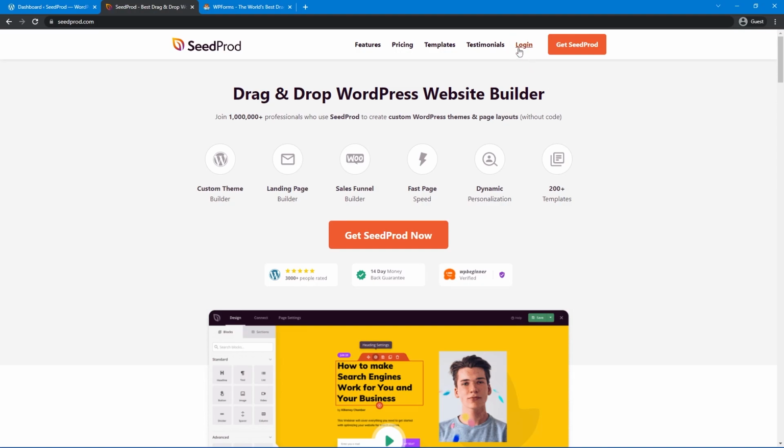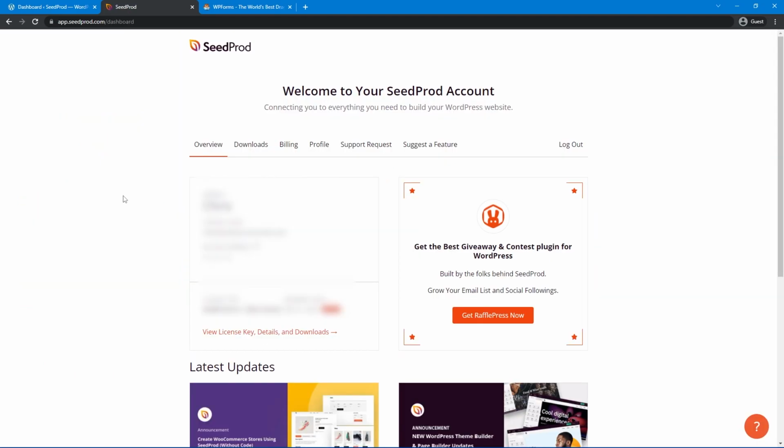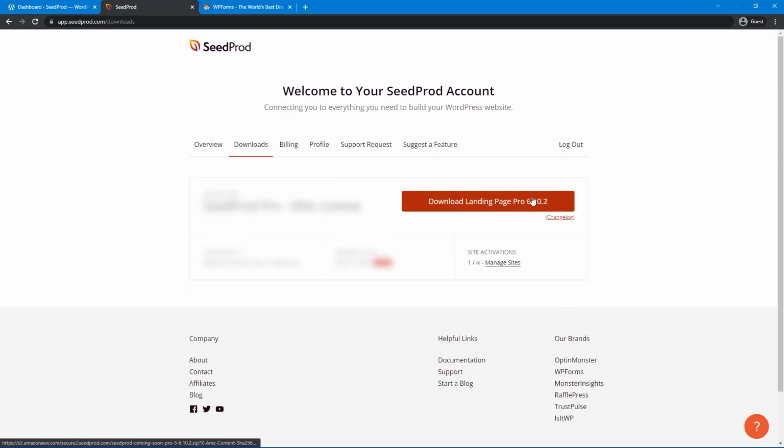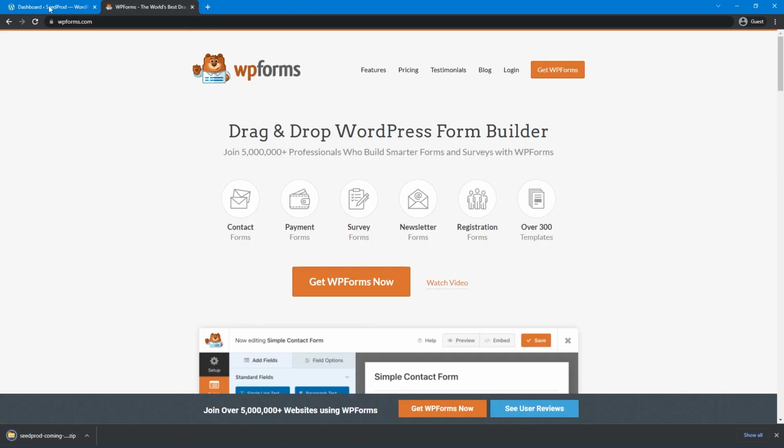Next, once you have an account, let's log in and put your email address, password, and click Login on the left-hand side. Once you've logged in, let's click on the second tab from the left, Downloads, and we'll click the orange button here to download the plugin. We also need the license key here in the bottom left-hand corner. We can click the icon here to copy that. We can go ahead and close this window for now and come back to WordPress.